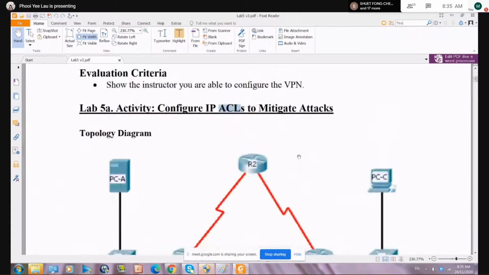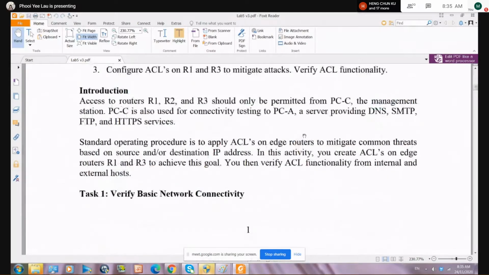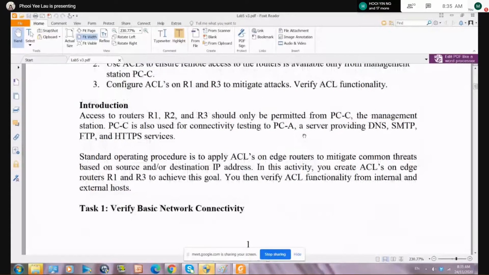Now, the first step is to configure the IP ACL so that you can do the first round of securing the network, which is to mitigate attacks from IPs that cannot log into the network. For example, you want to prohibit some PCs, and only permit some PCs to log in. Then with the ACL, you can already mitigate some attacks, which means you can already do the first round of filtering, right?